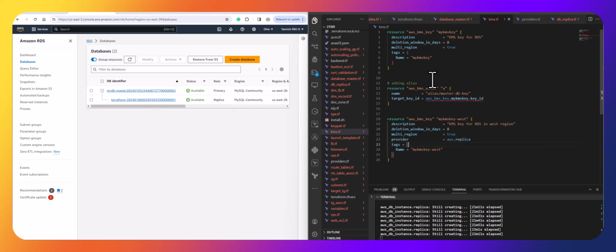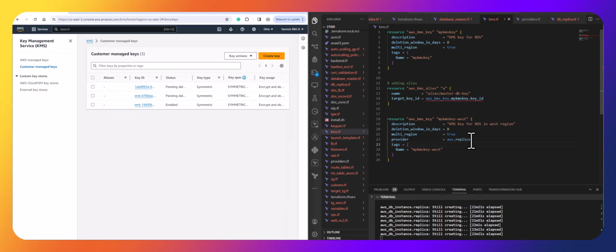And as I said, we can add the alias if you want, but I'm just going to show you how to add the alias for this, but you don't have to do that for the replica, the database backup, right? At the US East 2, right? So now that we did it, we already created a provider alias. We created a new key for the region. Now we need to create the backup, right?